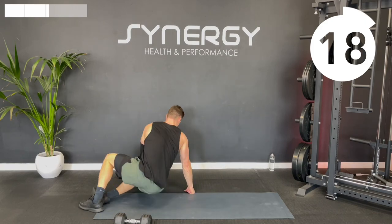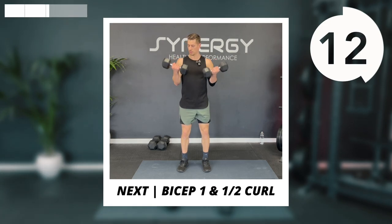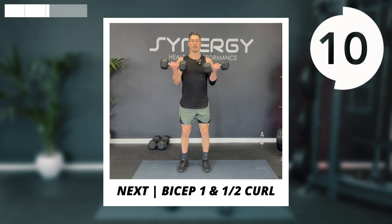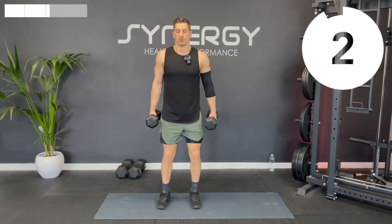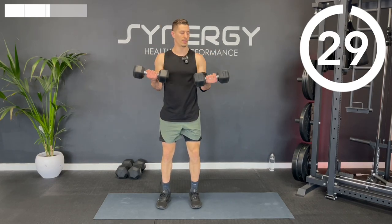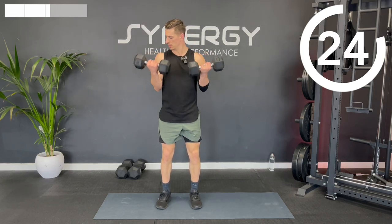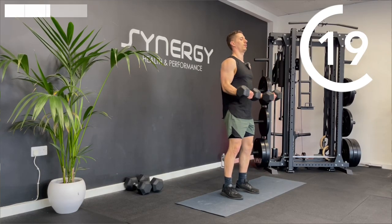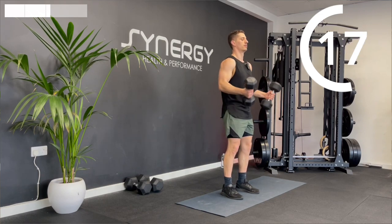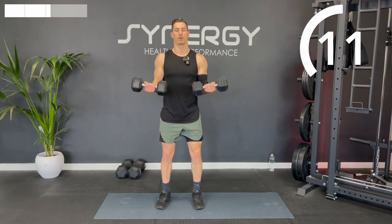Good work. We're gonna do a bicep exercise now. So onto your feet. Generally, your skull crusher weight will be slightly less than your bicep curl weight. So we're gonna make the curls harder by adding an extra half at the top. So we're gonna come all the way up, come halfway down, back to the top, all the way down. So we're increasing the time under tension by adding an extra half to the top of the movement. That will minimize the time you're resting in that straight arm position by your sides.